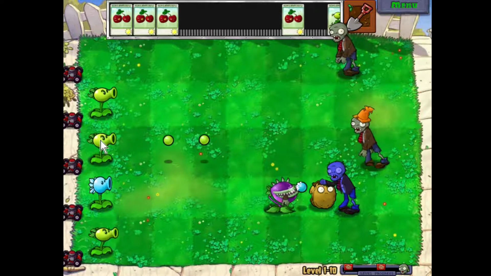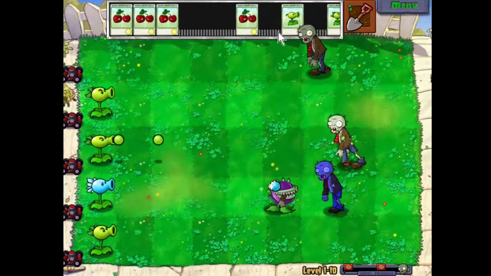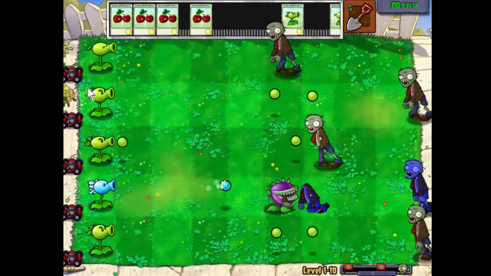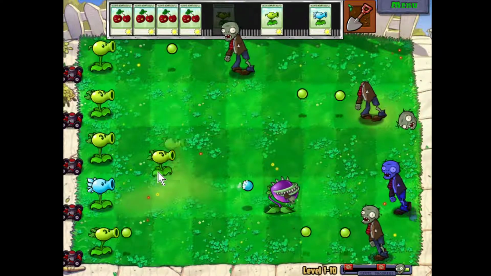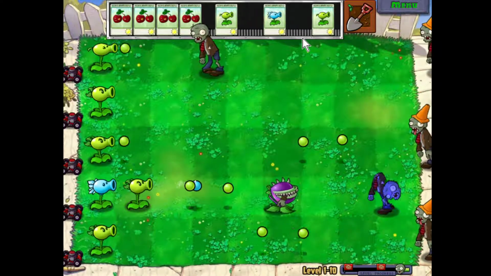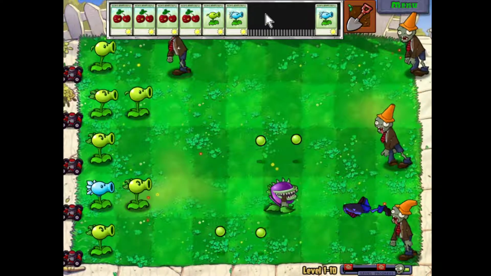Okay, see, they've got the angry face. These are the double shooters. That's how you can tell the difference between a regular pea shooter like that and the double shooters. The double shooters have more hair and an angry face. The pea shooters look a little more mild. Alright, so I'm going to put that one there so I can protect that chomper until I get another walnut. Hopefully these guys won't get to him.